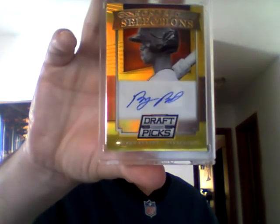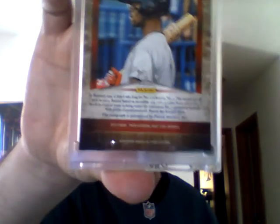Favorite card of the day — I ended up trading that Corey Seager autograph for this one. 14 Prizm Draft, Honored Selections Autograph — Byron Buxton. That's numbered 2 out of 10. Then 16 Topps Chrome printing plate, #101 — Byron Buxton. That's the Cyan printing plate. There's the back of the card there.